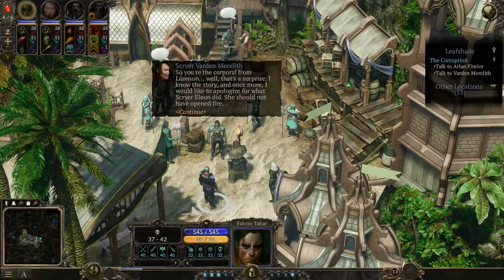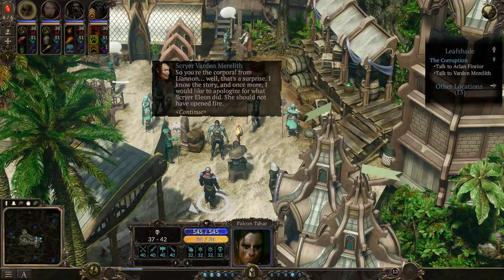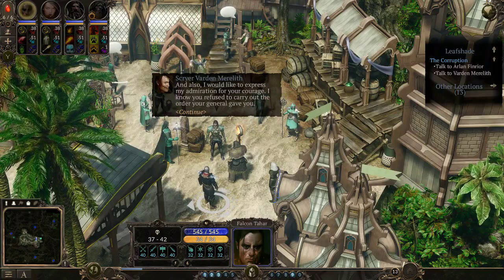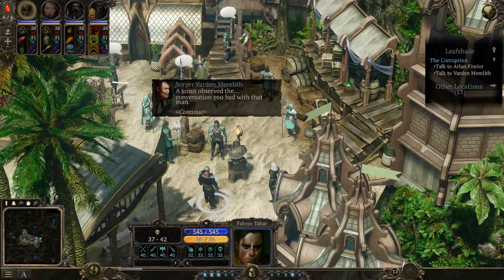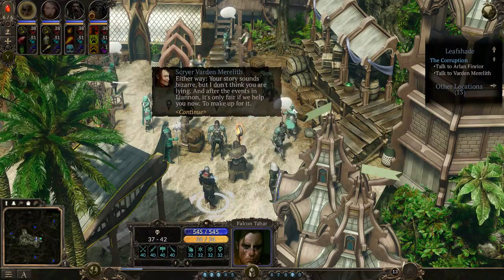So you're the corporal from Lianon? That was quick. Well, that's a surprise. I know the story, and once more I would like to apologize for what Scryer Elion did. She should not have opened fire. Yeah, she should. And also, I would like to express my admiration for your courage. Thank you. I know you refused to carry out the order your general gave you. Yeah, but how do you know? A scout observed the conversation you had with that man. At least he knows. Either way, your story sounds bizarre, but I don't think you're lying. We have to convince him.